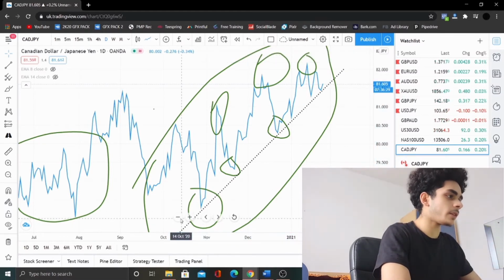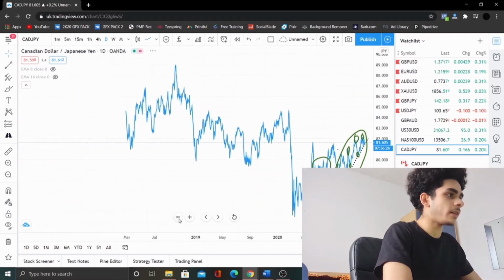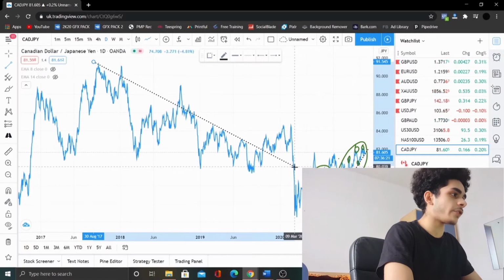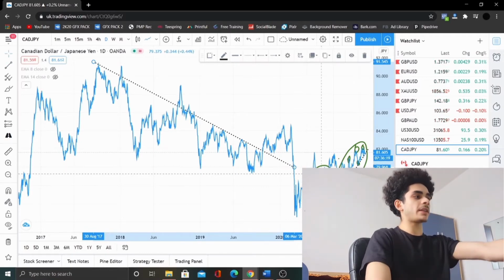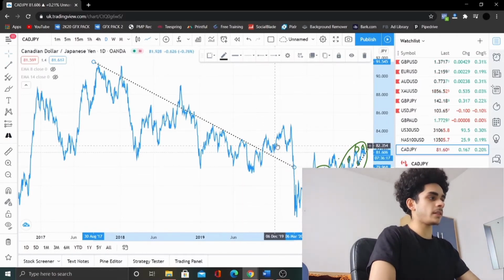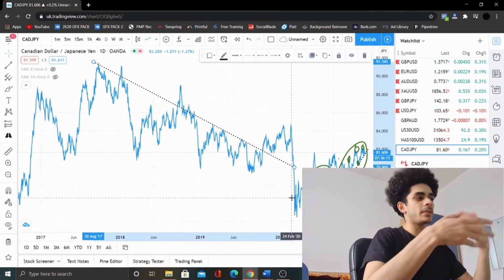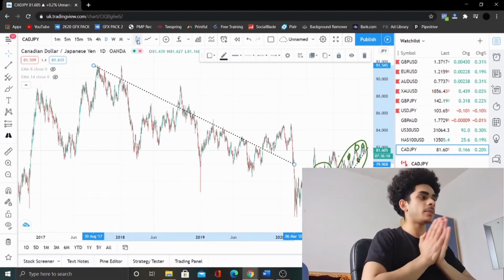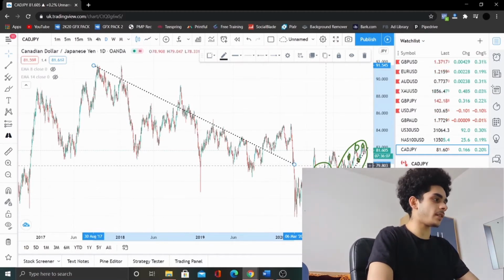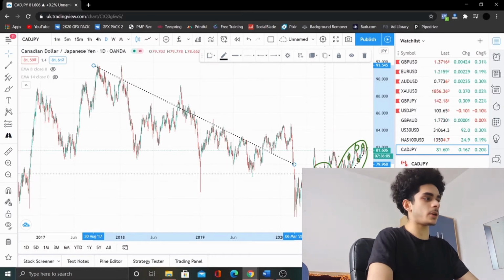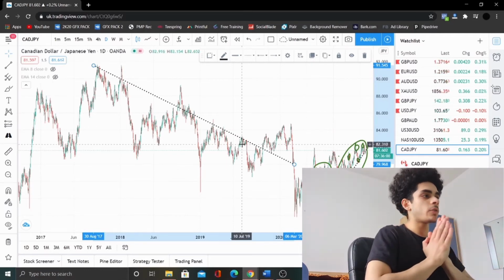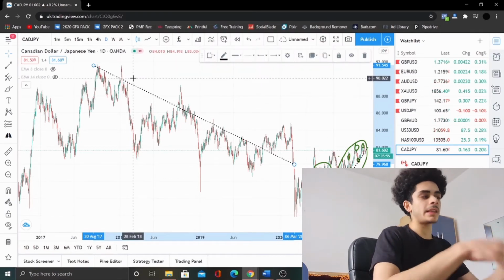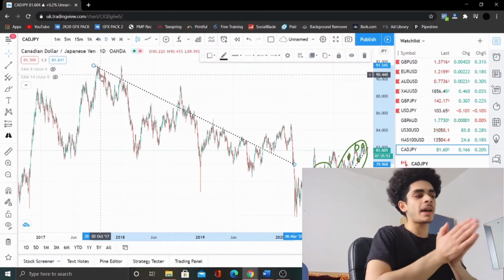But if we zoom out, for example, we might see something else where the market is ranging down. So for example, this is a really big downtrend, and it broke up here and then just carried on going down anyway. So that was pretty much a fake out. Like I said, I can't really get into the nitty-gritty of this, but this is pretty much the basics. This is a really big downtrend, this is a small little uptrend, and this is a ranging market. The little lines I've drawn are called trend lines. So this is a downtrend line and this is an uptrend line.